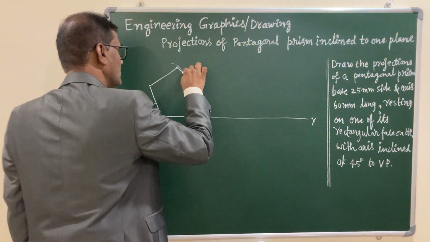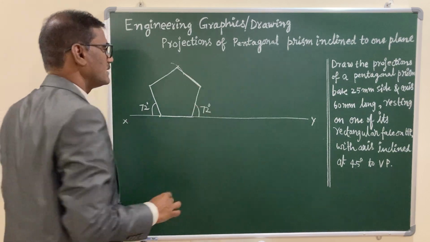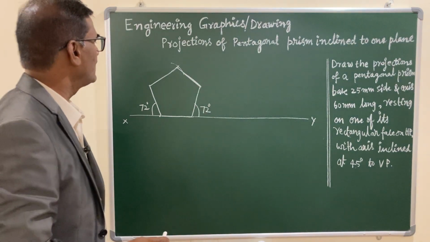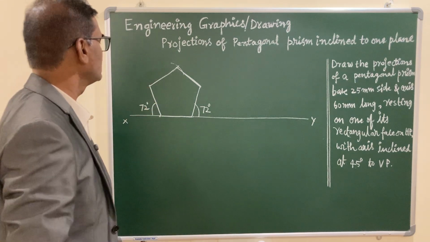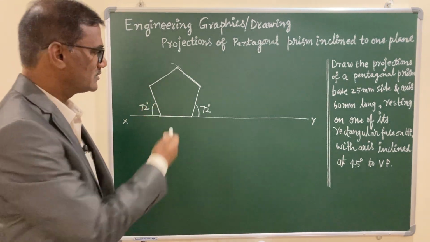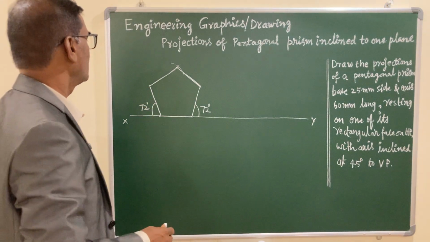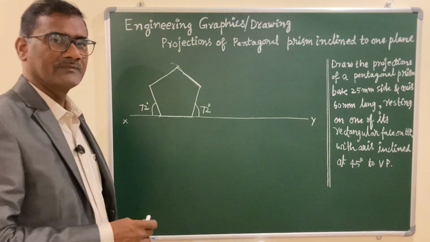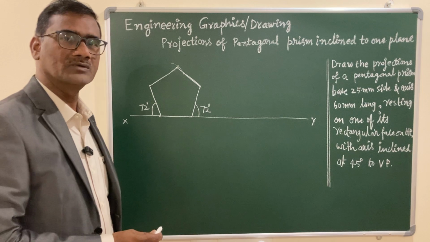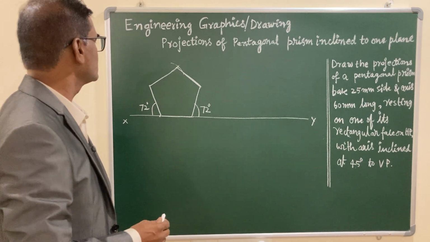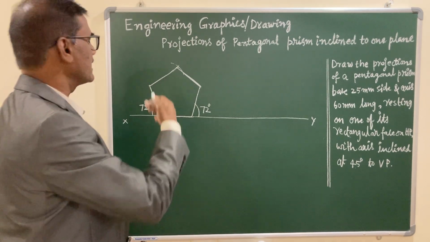You got a pentagonal end face, and this end face has the axis perpendicular to VP. That means perpendicular to your blackboard, and you can see only the pentagon, which is a replica of the two end faces, that is the front as well as the rear end face.